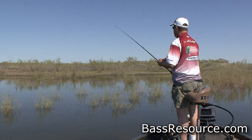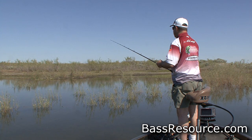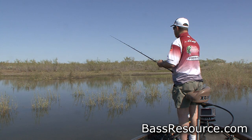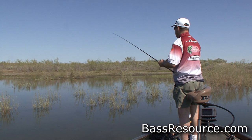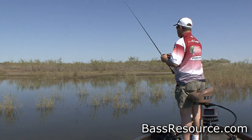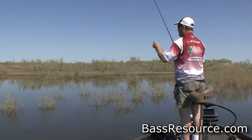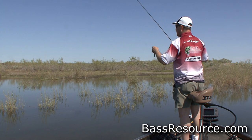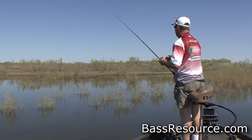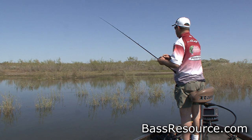Here he comes. Looking at the bait. I'm just going to let it sit for a second and then give it a little pop, see if I can't get his attention. He's stopped. He's looking at it now. So this guy's a little skittish — I got a branch hooked up on my line and he saw the branch move and it scared him off. He's coming around this way, so I'm going to throw again right back to that same spot because I know he's going to come back. Here he comes, right on cue. And now I'm going to give it a little twitch.